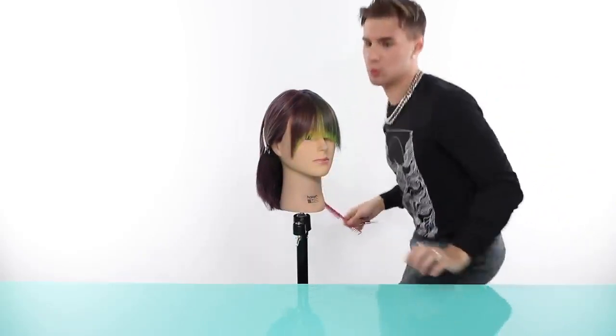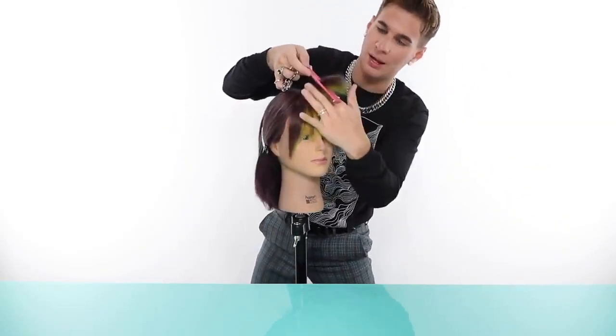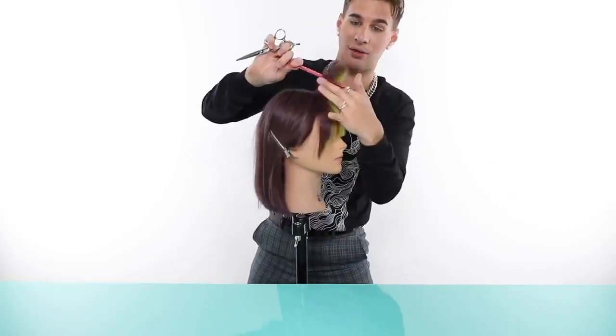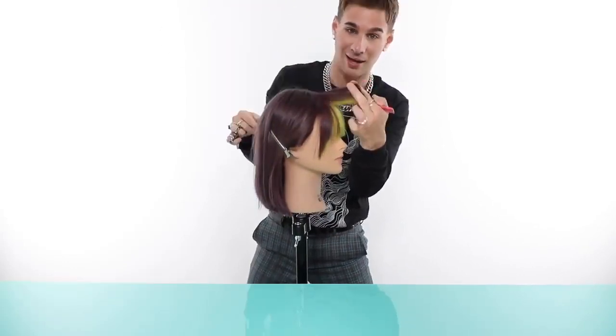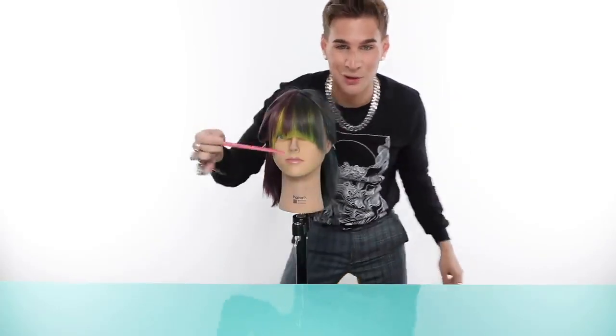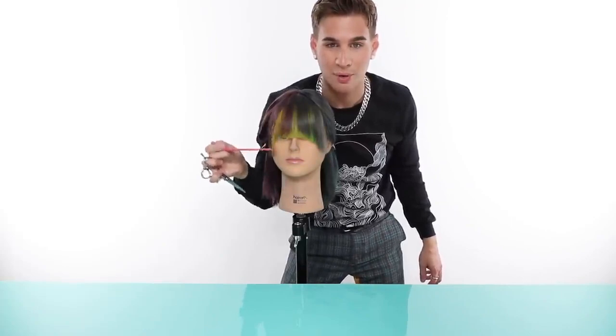And again, I hope you guys could see me, but I'll show you just one more time. So I took a section down the center first. I lifted it up. So now we are like this. And there was a high point here. There's a little bit more. I'm just gonna cut that high point off and let it down. And it's gonna give me beautiful layering like it has. You see how that yellow is coming through now? That's because I chopped up those layers on the top. This is pretty good where we are.